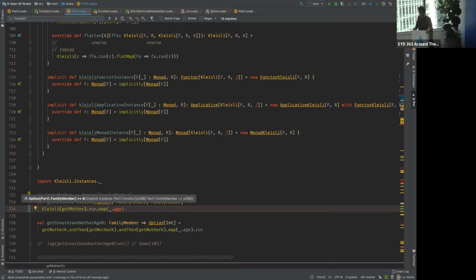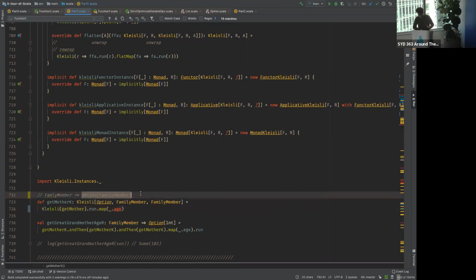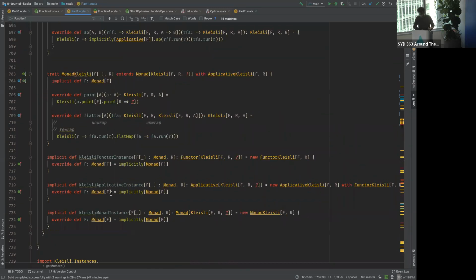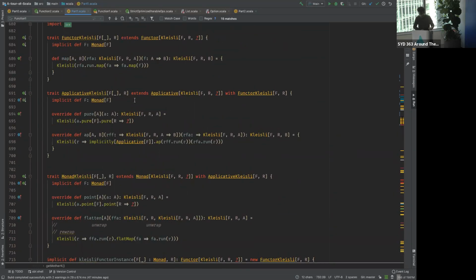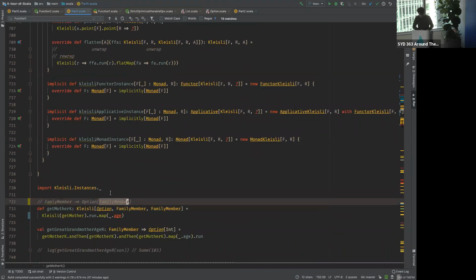So this Kleisli is transforming the behavior of how our maps and our flat maps work. It's allowing us not to map over this, but to map over this. And specifically, that's exactly how the flat maps work as well.